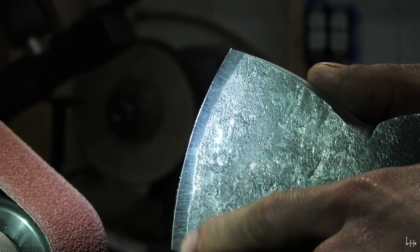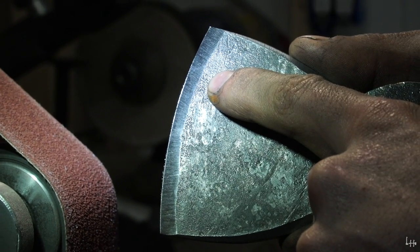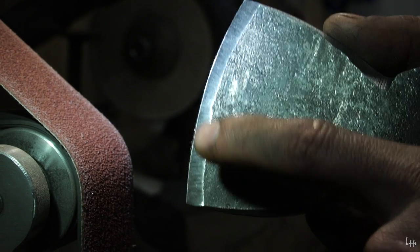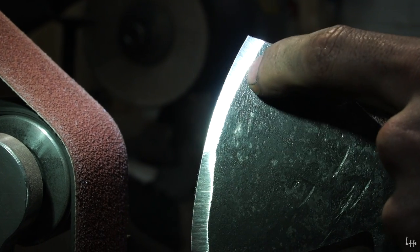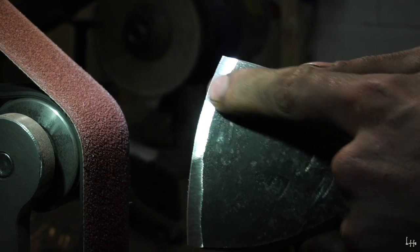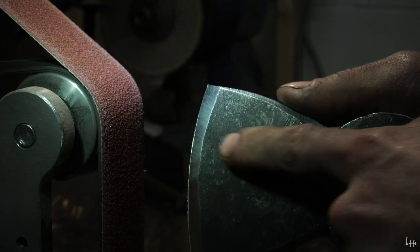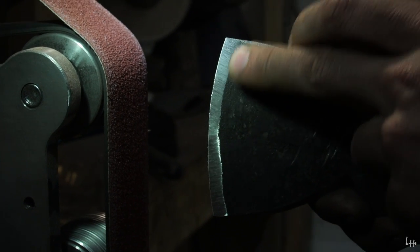So if you look at this edge here, this is before the speed bump is removed. What I call the speed bump is this ridge that is the transition between forged steel and ground steel. This line right here, you put your finger on it and you can feel that distinct transition. It's an abrupt transition, and that's what I call a speed bump. When you're chopping into wood, that's going to be a lot of resistance really quickly into your cut.